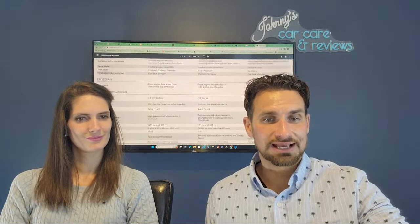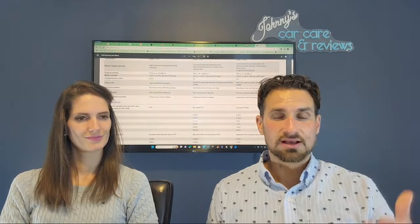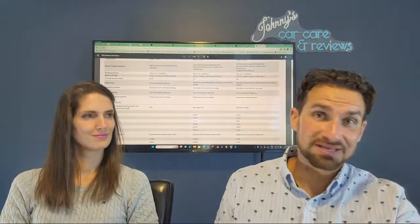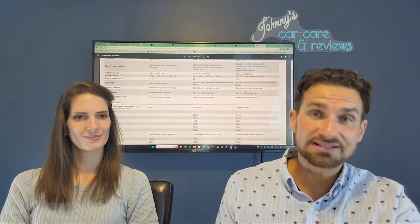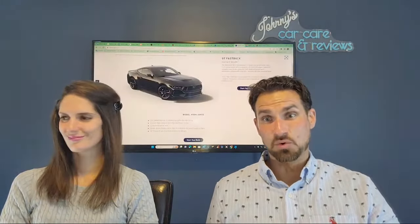So I went over and looked at the specs from Ford. Funny enough, I've read through them all and at least on this spec sheet and other places I've looked, I'm not getting any information about the pistons, connecting rod, and crankshaft — which I normally would. So I'm going to go out on a limb here and I think the 5 liter is going to have forged pistons anyways. Just a side note to our build-and-price — I need to look into that more.